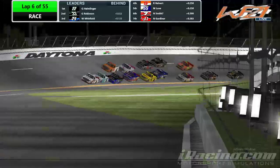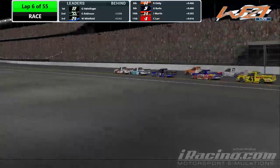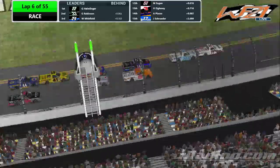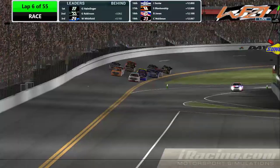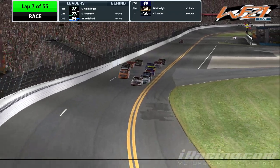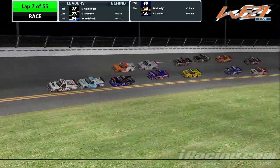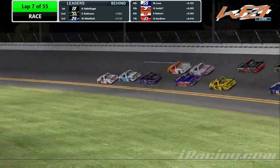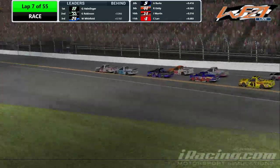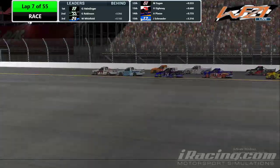I'm trying to get a good side draft off this number 4 here, but I got no help from behind, so that's making a difference. Yeah, we're taking a look up here at this lead pack. I know we got a couple of guys kind of straggling around back there. Not sure if they just dropped off the draft on purpose or if something happened where they might have got dropped out. Well, I know 2 of those guys had that strategy in mind that they just want to ride around in the back for now, let everyone up at the front do their own thing and see how it plays out. So definitely might be.